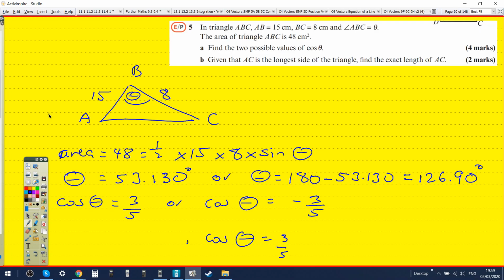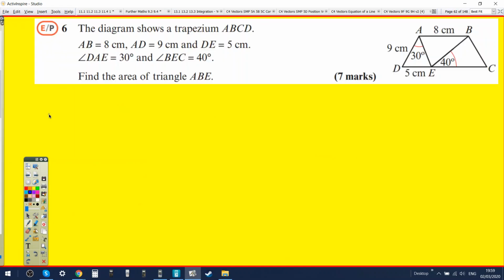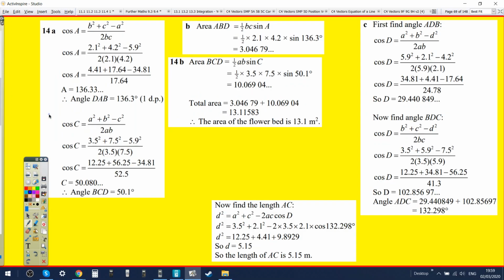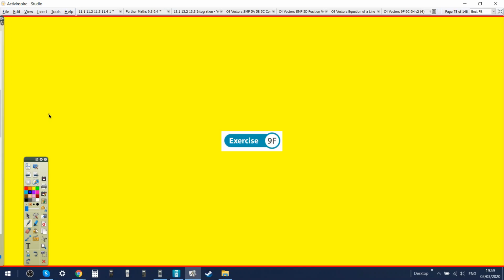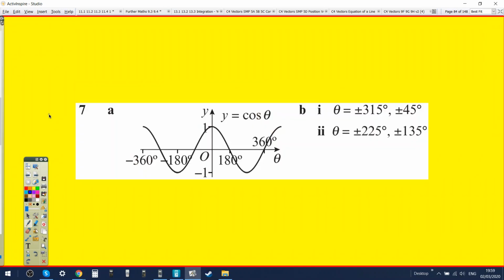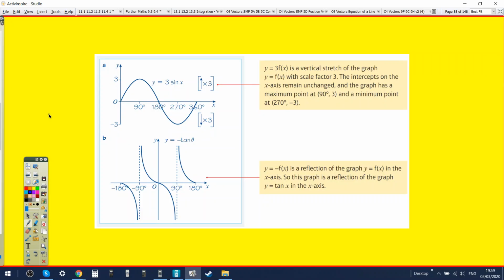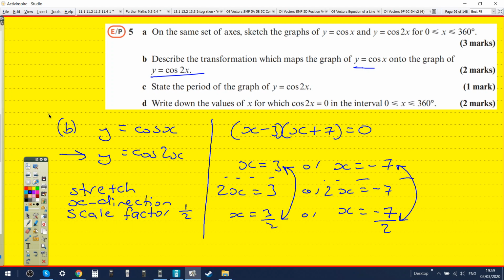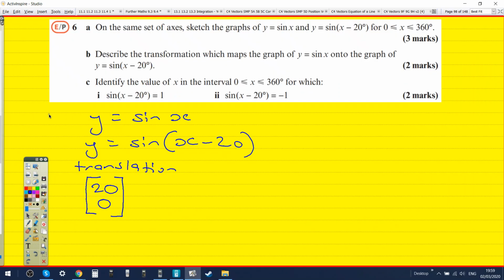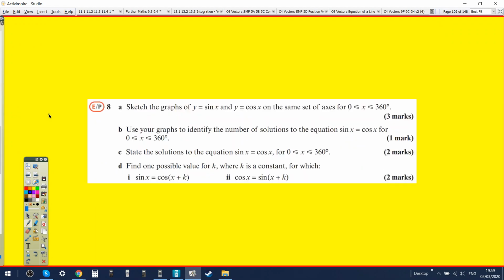Let's see. This one, this one, this one. It was just plus or minus, and we did it with sine, 180 minus. Those ones are going to be similar. There's probably some work to do with them, but you just keep filling in the blanks. Eventually you get there. You look for a cosine rule, you look for sine rule. If they mention area, you use area. Transformations, maybe we need to go over. In the x direction it's the opposite, in the y direction it's the same, because they've already brought it over.